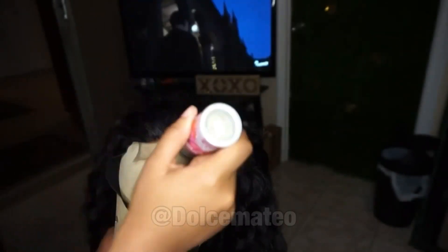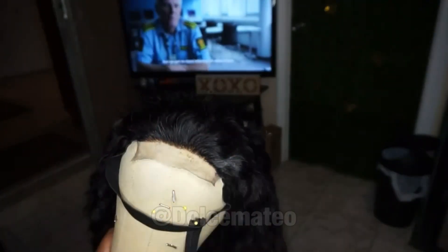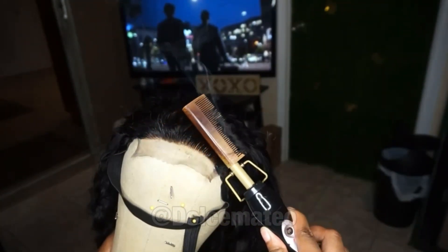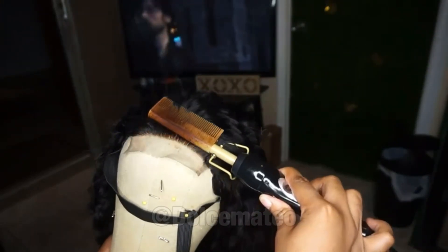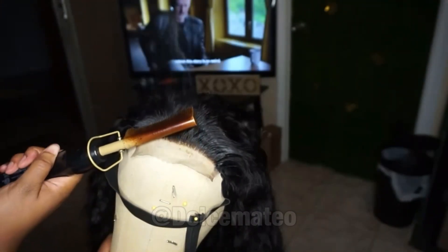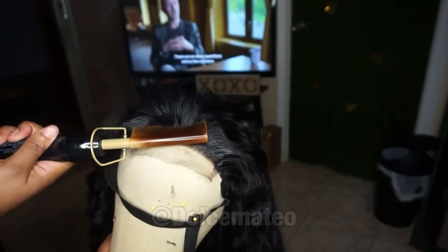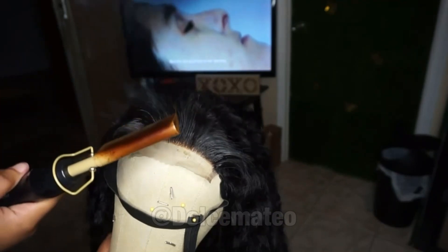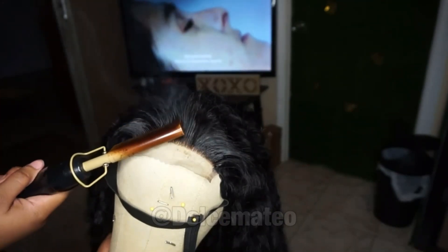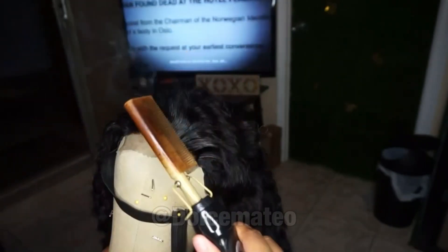First, I'm going to go in with a wax stick — you can use any wax stick of your choice, this is just my preference — and I'm going to use the hot comb to tame the hairs into place and get them flowing in the direction I want. That thick hairline you see there, I'm going to do my best to get rid of it, which is why we do customization. After I tame the flyaways and get the hair going in the right direction, I'll move on to tweezing.